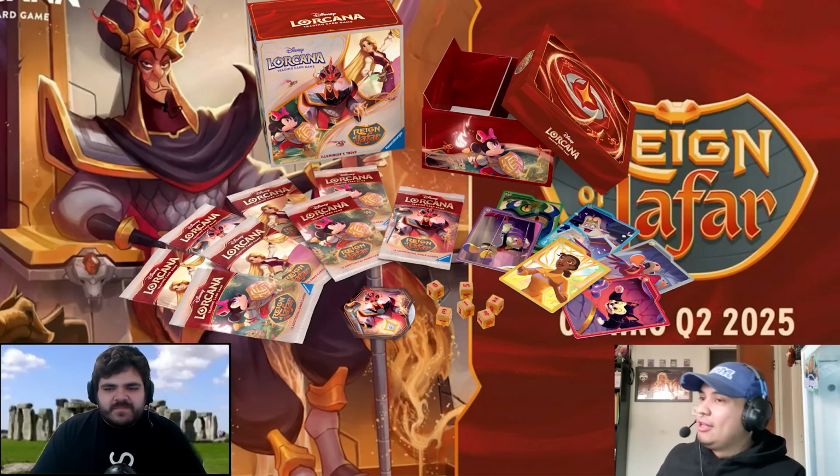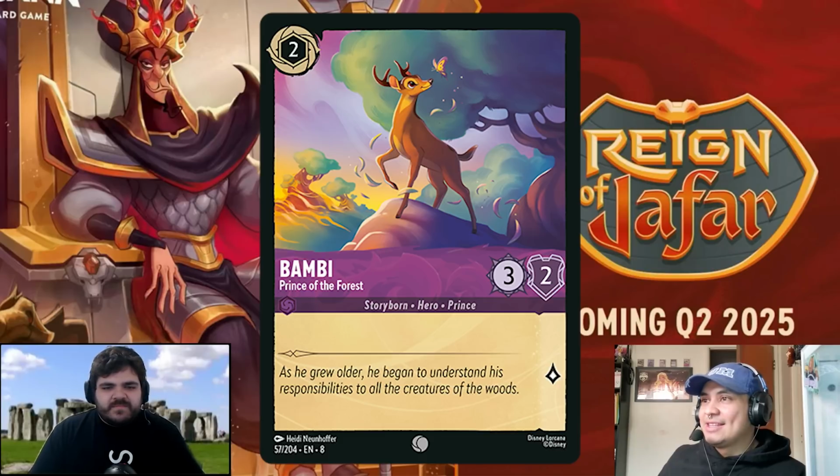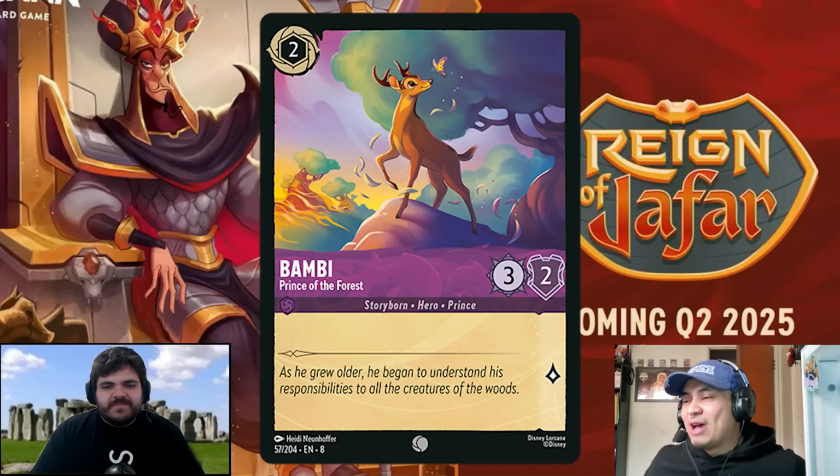But let's talk about the bread and butter, shall we? Let's start talking about some cards and some other things. But let's look over some cards we do know already, like this Bambi that was revealed to us. So we have a 2-cost Bambi, 3 strength, 2 willpower, an Amethyst card, a Storyborn Hero Prince.